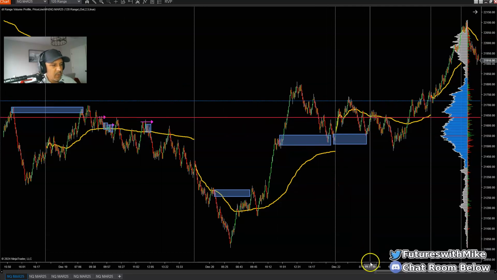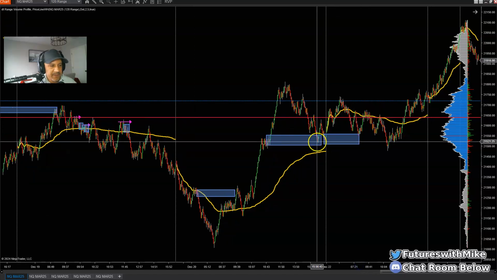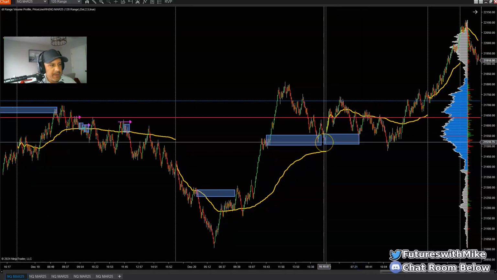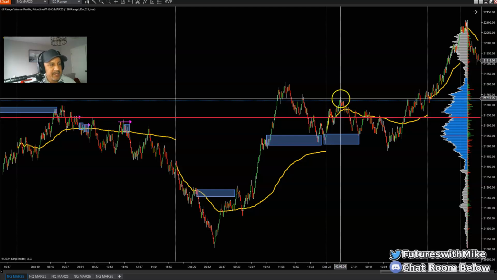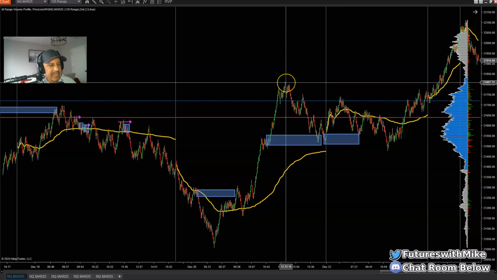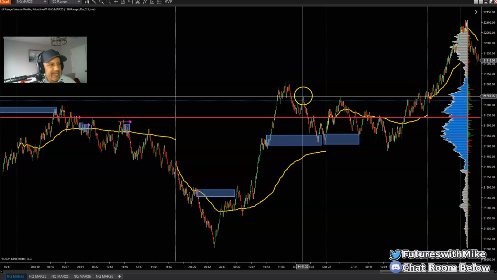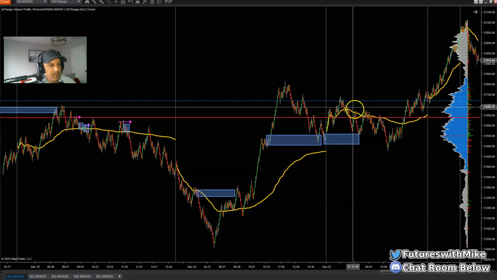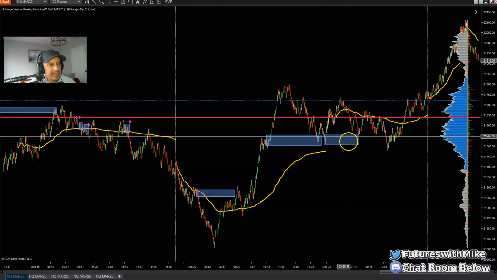All right, and then what takes place there? The market reacts off that zone, pushes up, pulls back again, and then we start breaking back to the upside here. Now, if it comes up here and takes out this area here at 21,808, okay, then it's taking out these minor areas of structure as it's moving higher back to the upside to break this area.